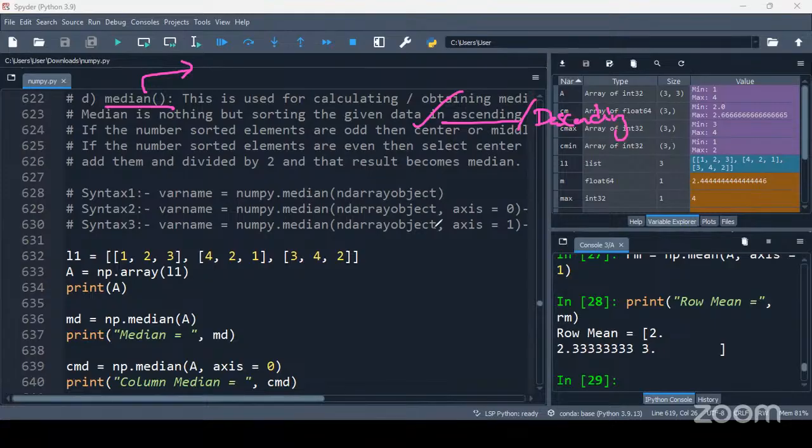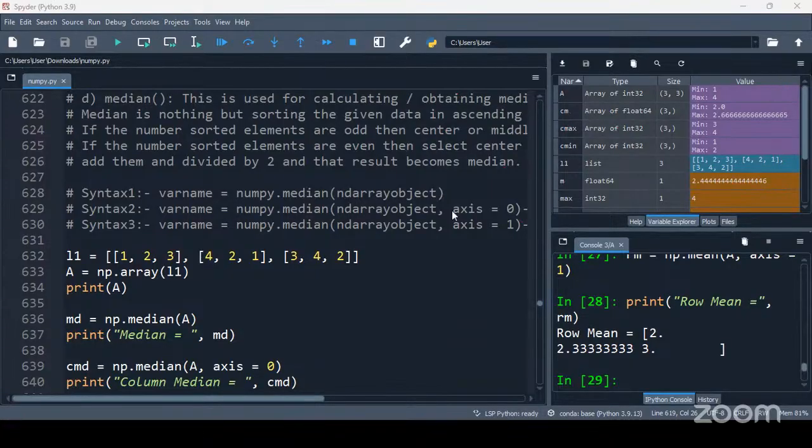So the overall median can be calculated. The median can be calculated for all the columns. The median can also be calculated for all the rows. Yes. By passing the value for the axis parameter, we can calculate the median for all the rows and for all the columns.